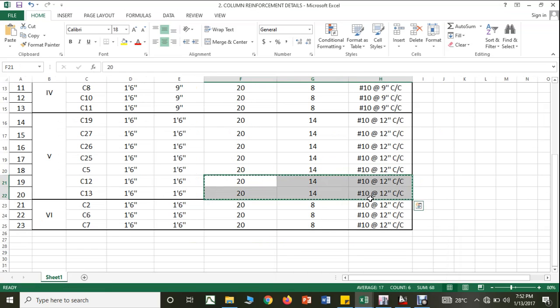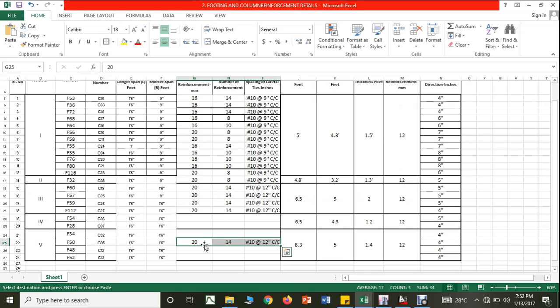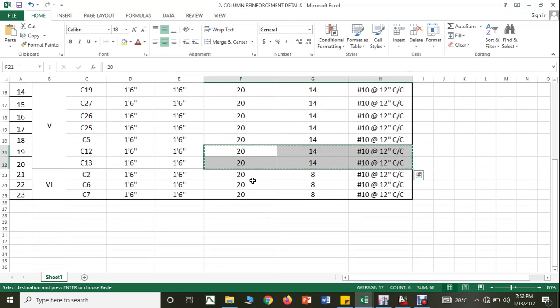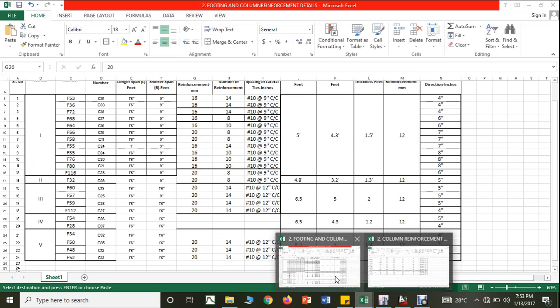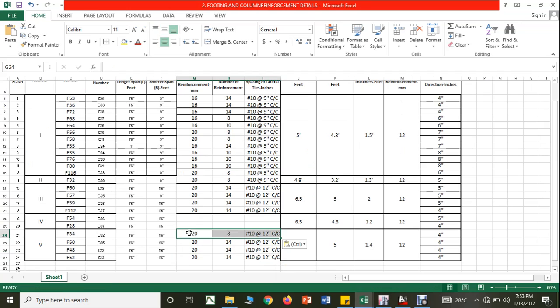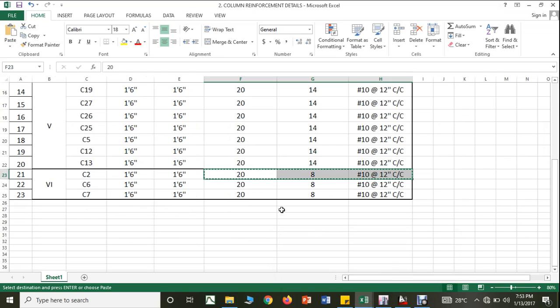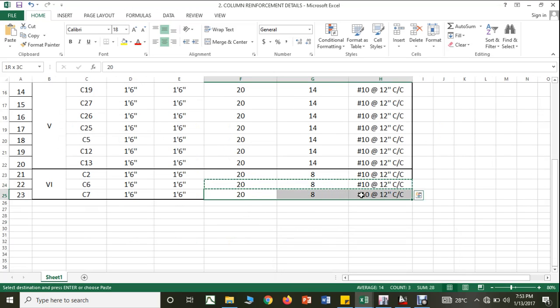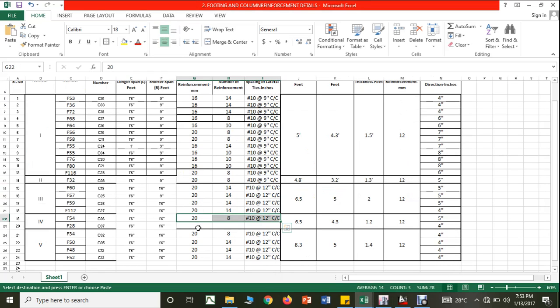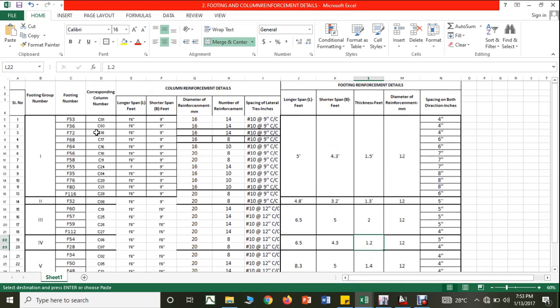So 12 and 13, it's together 12 and 13. Column number 2, 6, and 7.